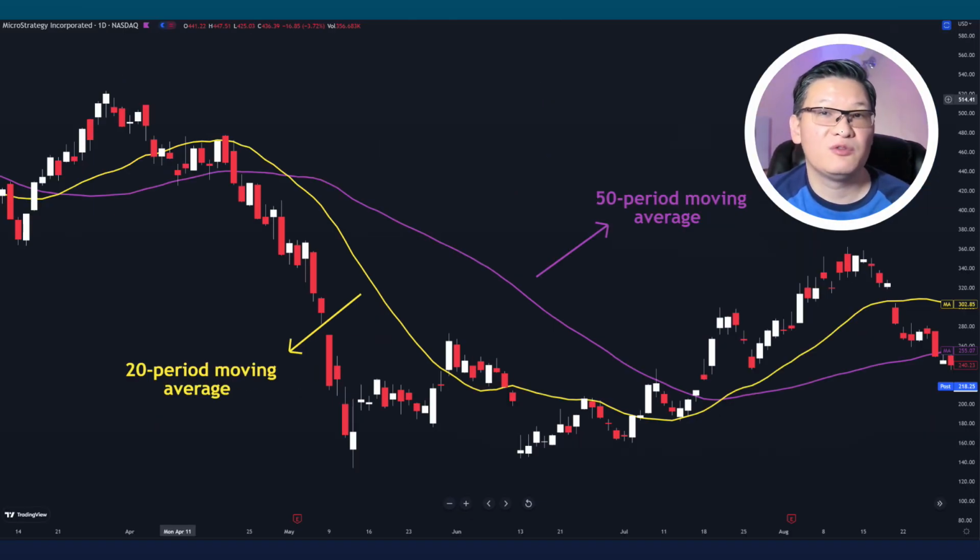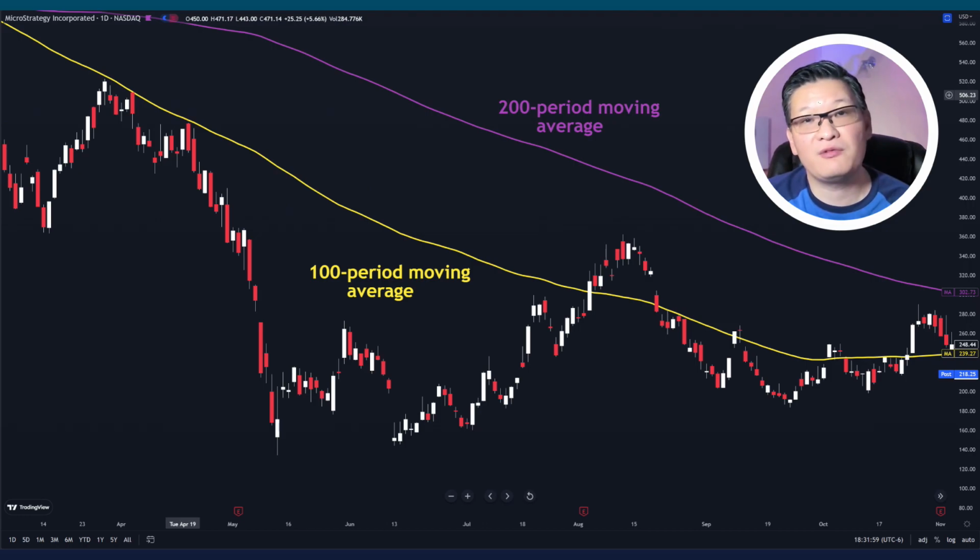20 and 50-day moving averages are used a lot by swing traders who prefer to use more polished and smoother lines to identify favorable conditions to either go long or short. This time period also produces less noise and fewer false signals compared to the time frame used in the first example. 100 and 200 period moving averages are commonly used by long-term investors.